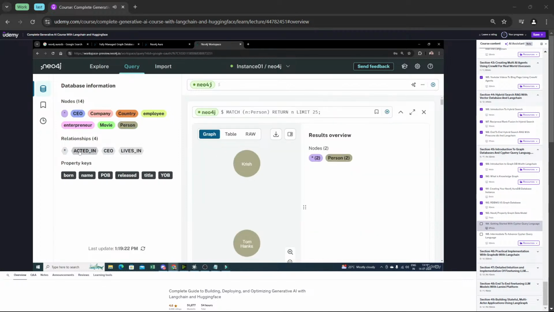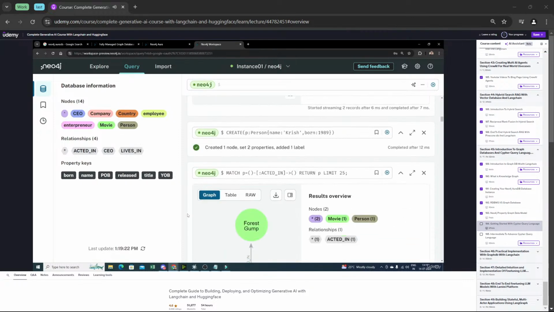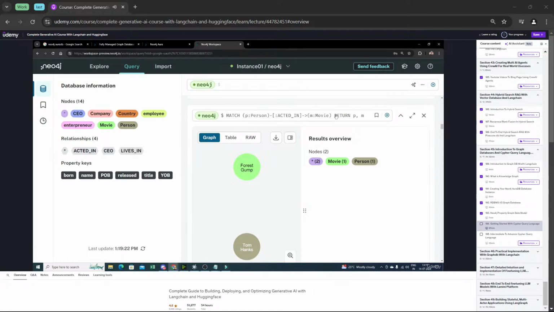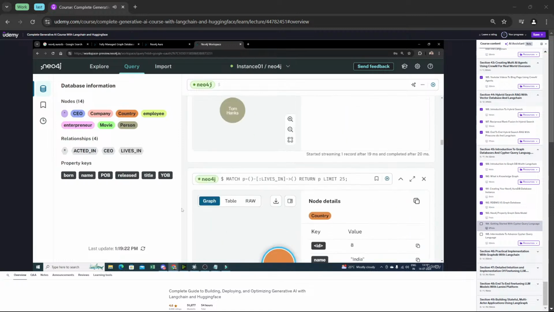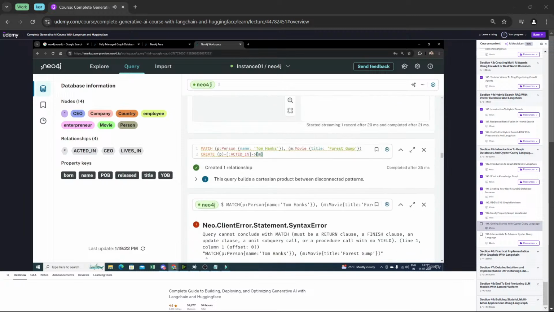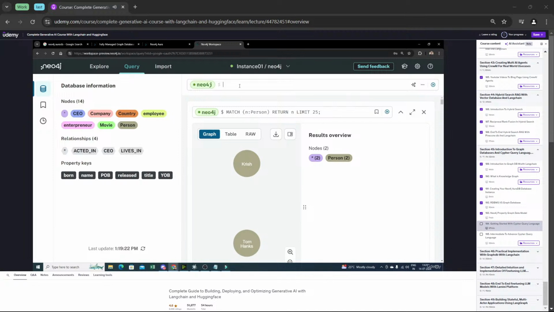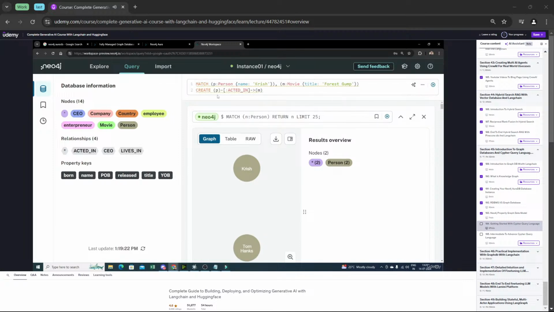Now the next thing will be that I will try to create a relationship between this movie, that is Forrest Gump, and Krish, right? So I'm going to basically use these two pieces of information. If I go back down, I created this entire node, so I'm also making sure that I'll create that relationship. I'll say match this Forrest Gump, this is fine, this is to get the query. And here, how do I probably create the relationship? Here you can see this. So let's copy this entire thing, and I will paste it over here. Here I'm going to write Krish. Person name is nothing but Krish. Movie title this. So and so I've acted in it.